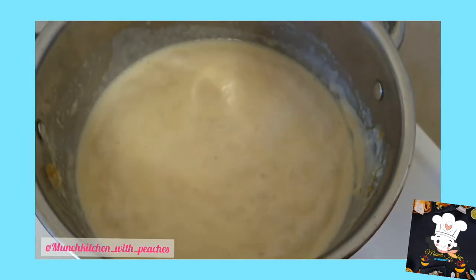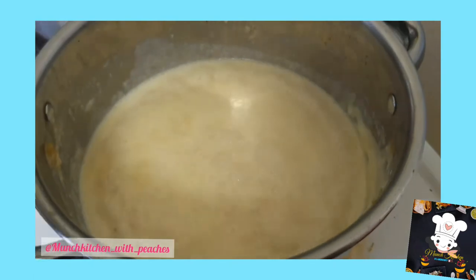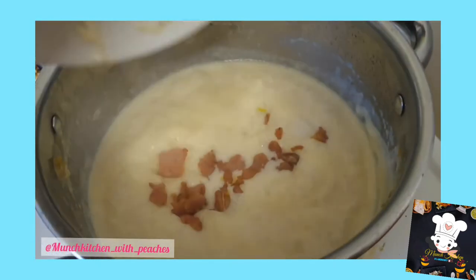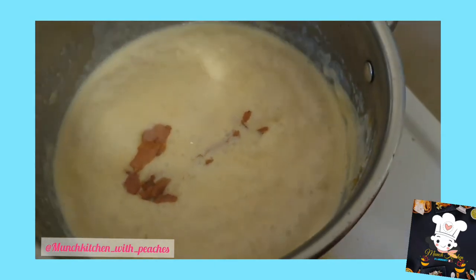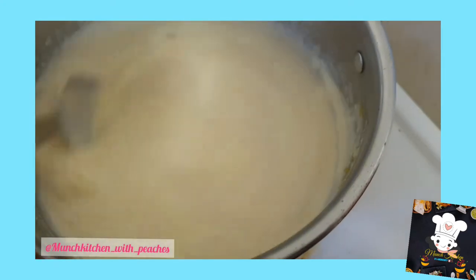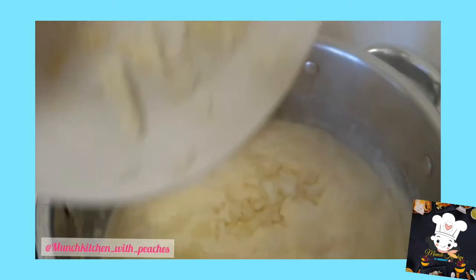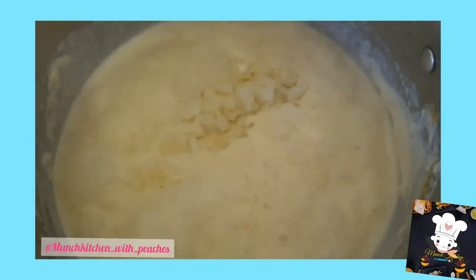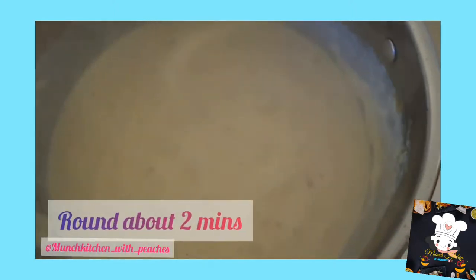So guys, when your white sauce starts bubbling up, ooh, looks so nice. Add in your bacon. Stir it in. In goes your onions, finely chopped onions, guys. Finely chopped onions, and then let it simmer for a couple of minutes.